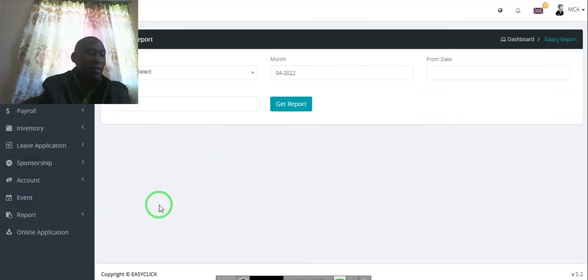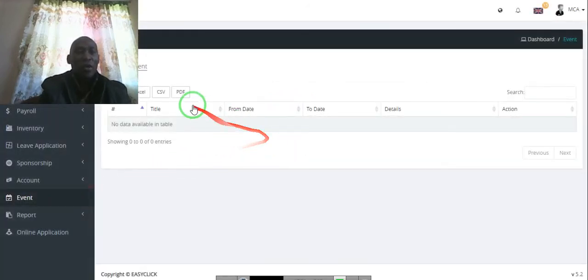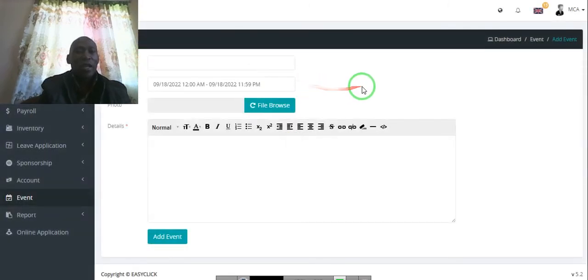Lastly, there is the events. The events is a minor module where the officers are supposed to be putting in the events. Like now, if there is an oncoming event, let's say there is a celebration, a scholarship awarding day, a prize giving day. This is one of the best modules, because at the ward level we need to know what kinds of events are taking place, in terms of scholarship, in terms of benevolence programs. Like we have a lot of funerals going on, so we also need to tell from the system what is happening.